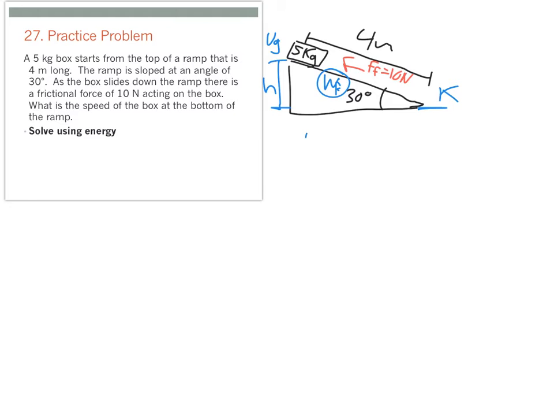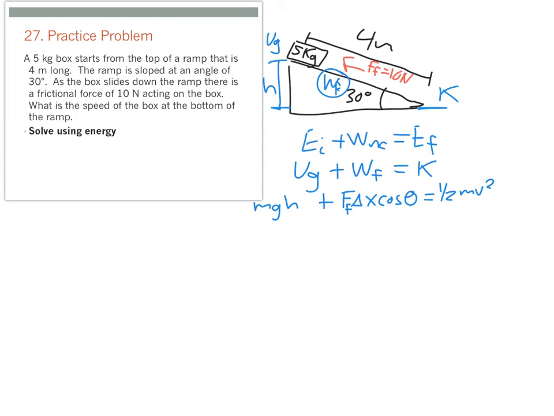So I'm going to think about my conservation of energy equation here: E initial plus work equals E final. So that initial gravitational potential energy plus the work done by friction, I realize that work will ultimately be negative, but the cosine of theta term will take care of that. So I'm just going to add in the work done by friction even though that work has a negative value. And that's going to be equal to my final kinetic energy.